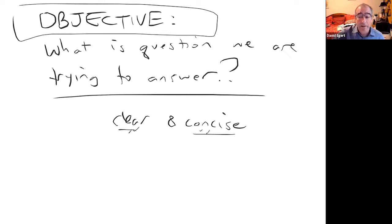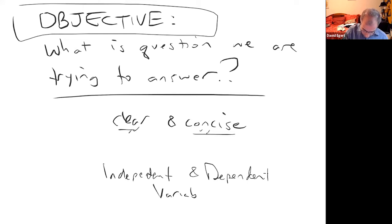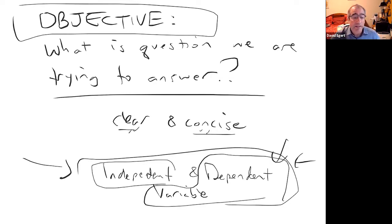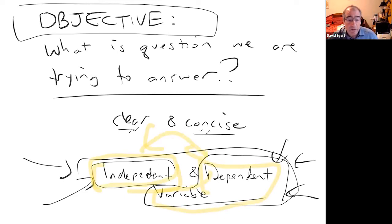I know what we're going to talk about in a few moments, the independent variable and the dependent variable. These need to be very clearly laid out. Like, what exactly are we looking at? In fiber versus colon cancer, the independent variable would be, more or less dietary fiber in your diet. The dependent variable is the thing we're looking to see if it changes in some way as you vary the independent variable. Like, is the incidence of colon cancer actually dependent on the amount of fiber in your diet, right? So when you ask these questions, you are then going to be able to know what are the actual things we're going to measure and look for the relationship in between, right?